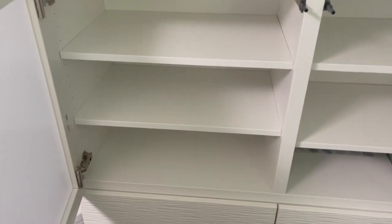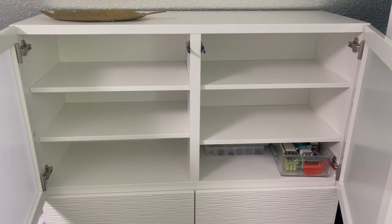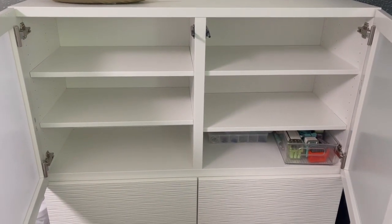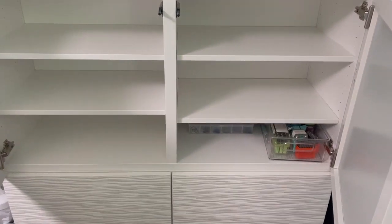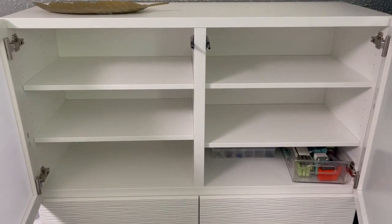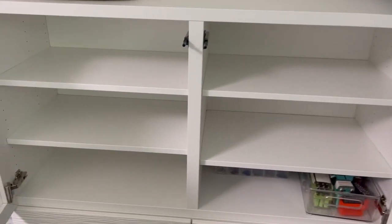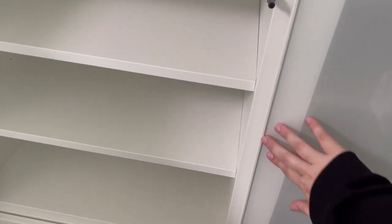All right, I was able to get the shelves that weren't broken put in. So I should be able to at least put some stuff away, but look how good this is going to look. I am so excited. I realize that they're not actually quite even. The bottom shelves are at two different heights. I don't think it really matters, but I'm so excited to be able to put stuff in here, and I think they look so nice, and I absolutely love the whole frosted glass thing. I just think it looks so cool. Yay!